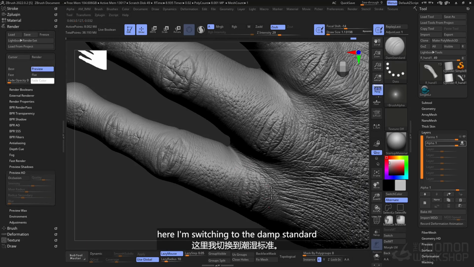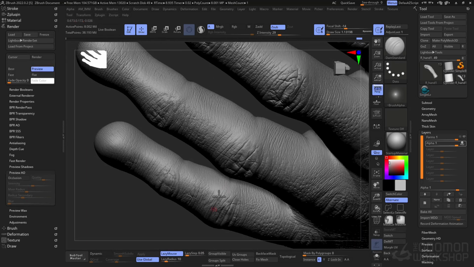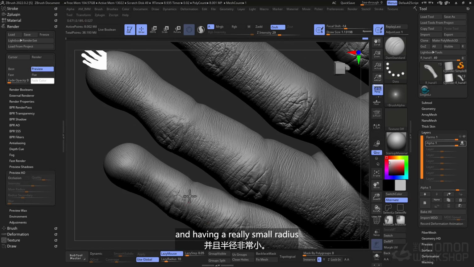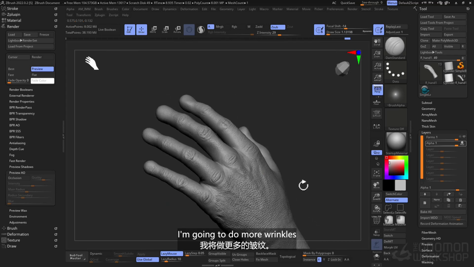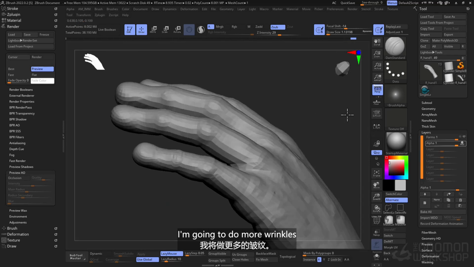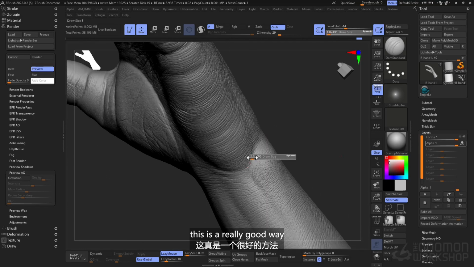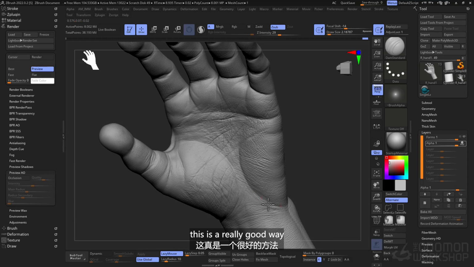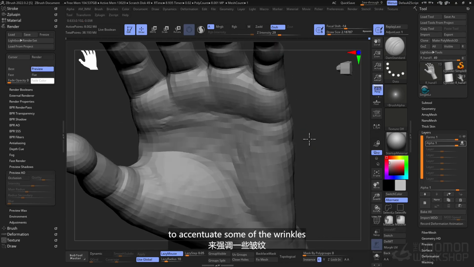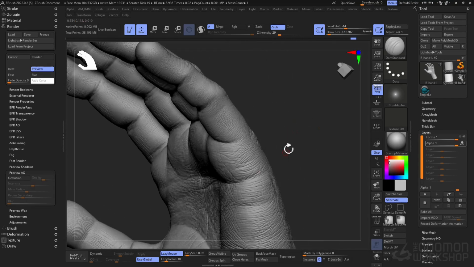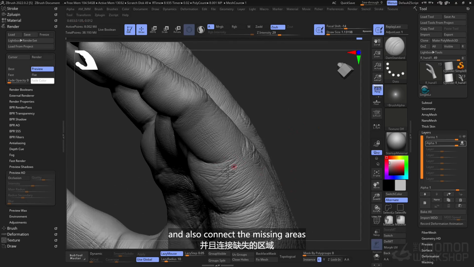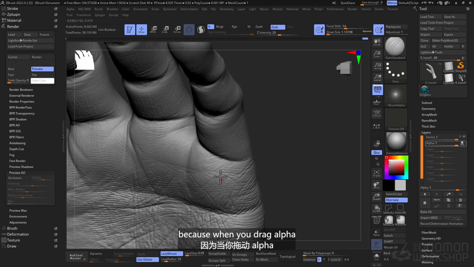Here I'm switching to the Dam Standard brush with a really small radius, and I'm going to do more wrinkles drawn by hand. This is a really good way to accentuate some of the wrinkles and folds and also connect the missing areas.